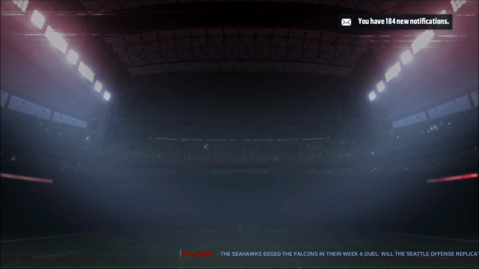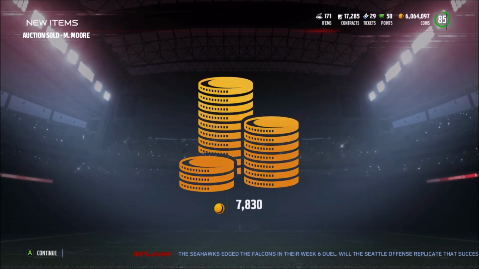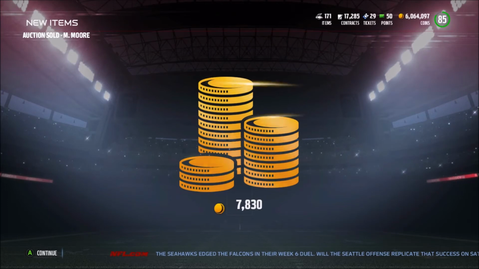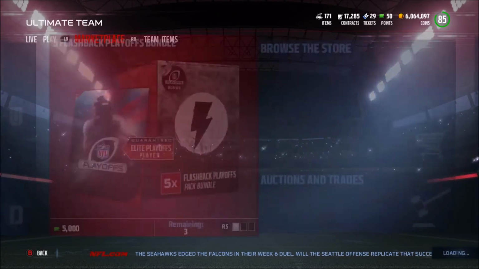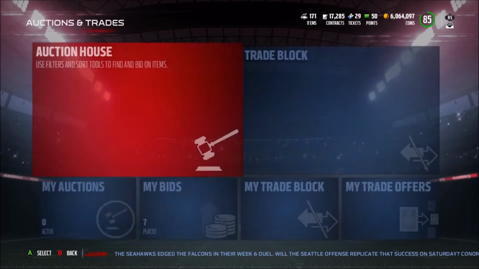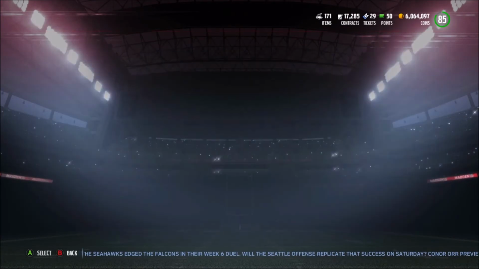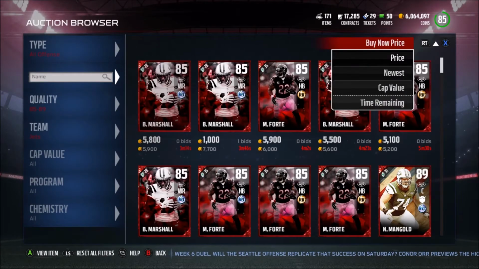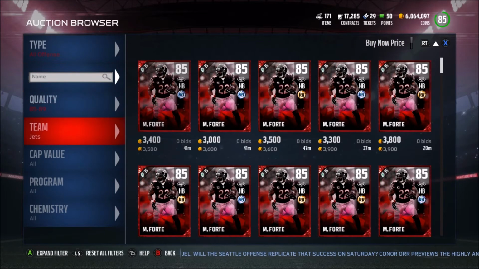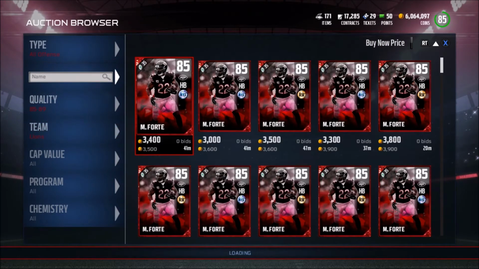Did my Matt Moore sell? I bought Matt Moore for 6,000 coins, guys. I made 1,830 coins off selling that Matt Moore. And if I do that 10 times, I get about 12K off that. And I do that throughout the day. I could easily do that 100 times and make about 150, 160K off that.